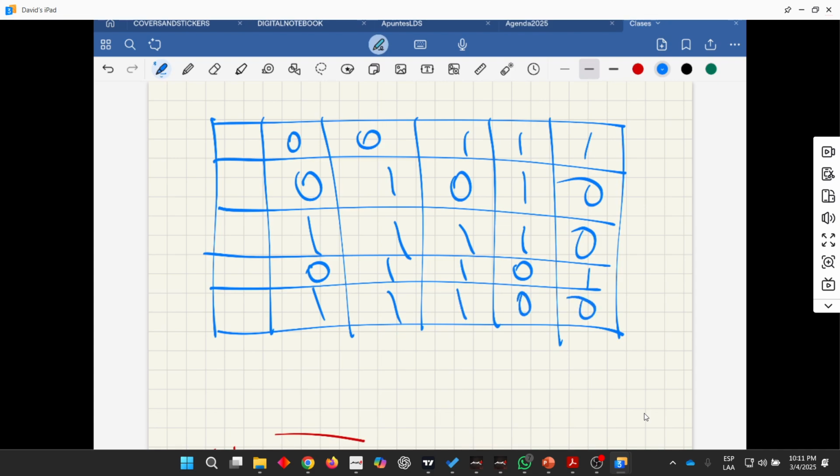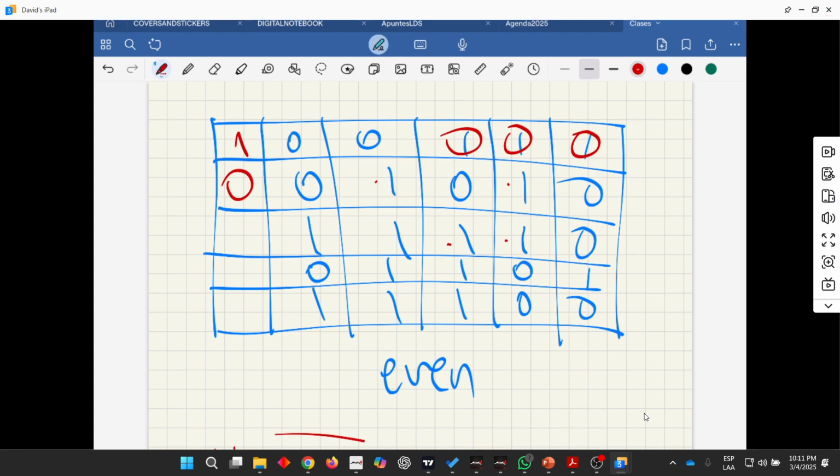Now let's suppose that in this block we want to use even parity check. Here we have 1, 1, 1, so I'm going to put 1. Why? Because we need an even number of ones. Here we have 1, 1, 1, 1, so here I'm going to put 0.